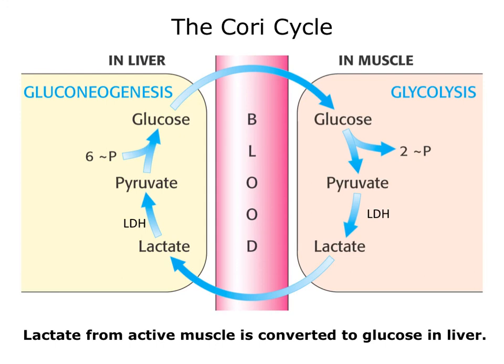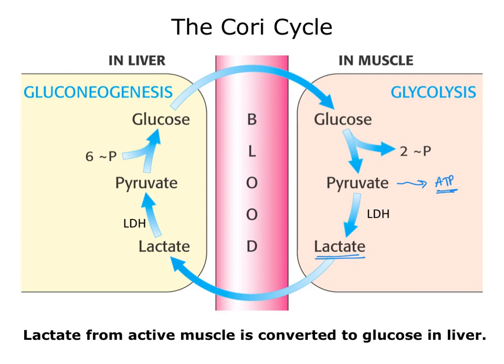This interregulation of gluconeogenesis and glycolysis is called the Cori cycle. In muscle cells, for example, glycolysis is being used to produce ATP. After pyruvate is produced, it can go on to the citric acid cycle and electron transport chain to produce ATP. In the absence of oxygen, though, pyruvate is fermented into lactate. And this lactate can build up in the muscles, and in the muscles, it's a dead-end product.